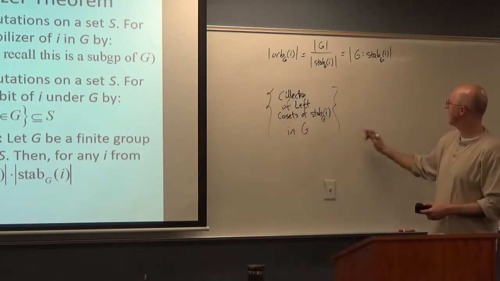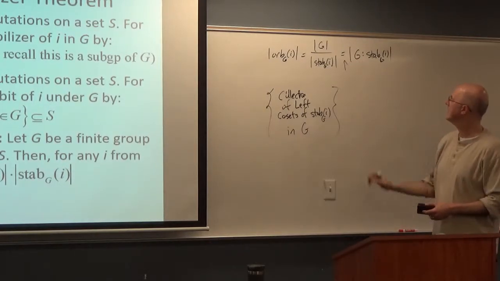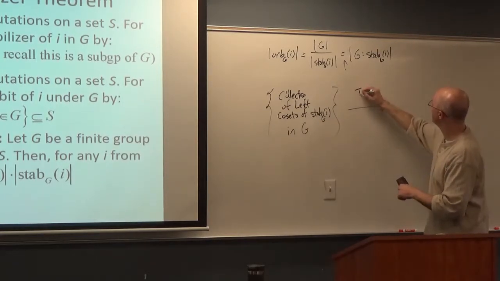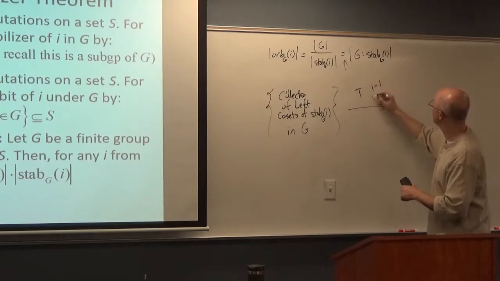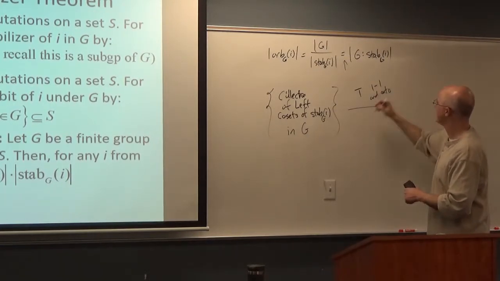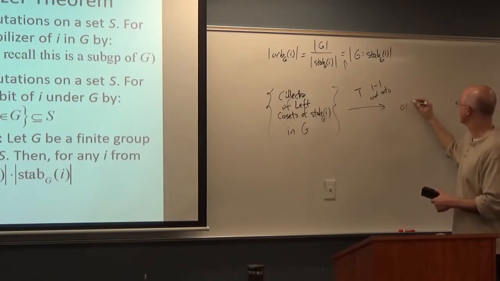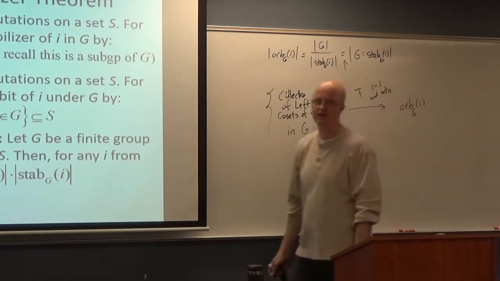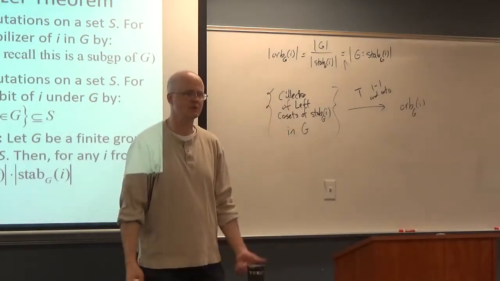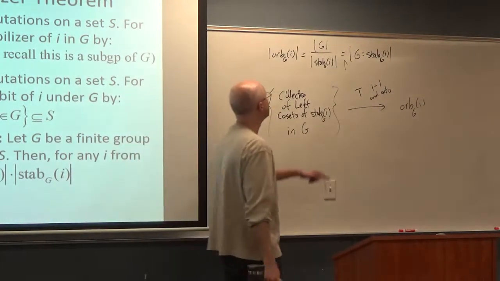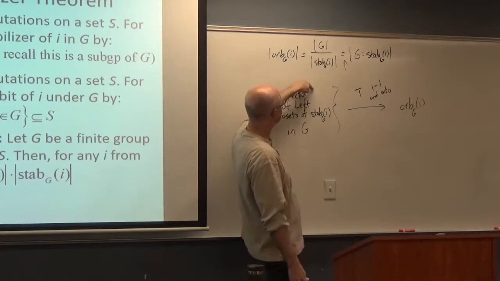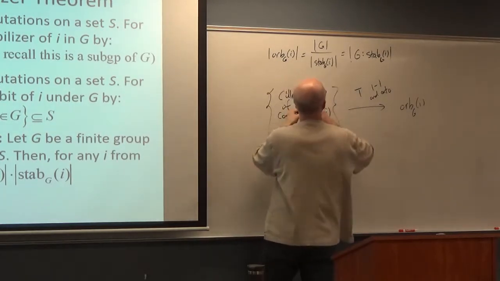The collection of distinct left cosets, I can prove this equality right there. I can find a one-to-one and onto mapping, call it T, from that collection to the orbit. This is not an isomorphism we're talking about. Just one-to-one and onto, which would mean this equality would be true. The index, the number of left cosets, which goes with this set, would be equal to the orbit. It would verify that these two things are the same.